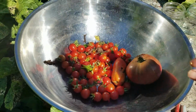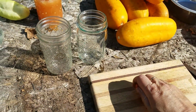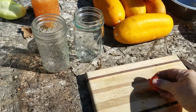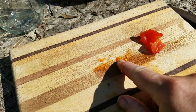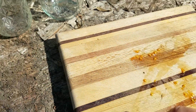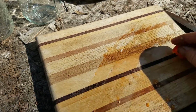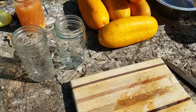And I think you know what I mean, that gelatinous material, right, that's inside the seeds, like that. How do you get the seeds out of there? It's pretty easy to do. Got to get a clean cutting board first. Let me rinse this off and we'll come back and get started.